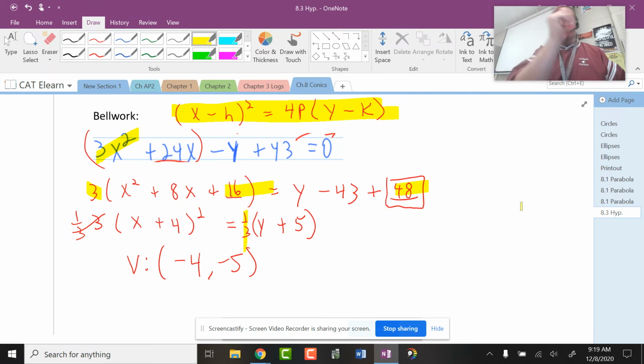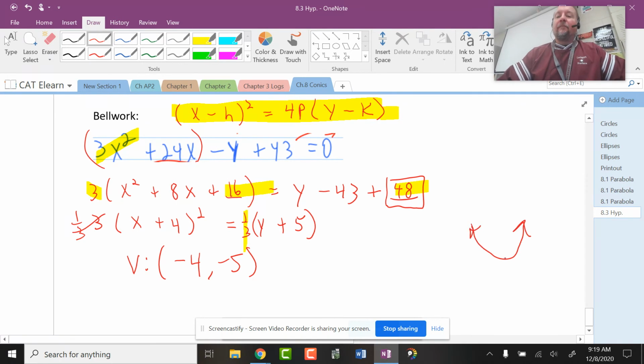All right, talking with, was it Beatrice? I think I just had you factor and find the vertex. So I think you're good. Oh, Beatrice. That's a double whammy. All right, so which way is this going, Beatrice? Is it going up, down, right, or left? Keeping you on task here. You are correct. And I'm not going to graph this. All you need to do is this. Okay, fine. It's going up. So where's the focus? Is it above, below, left, or right of the vertex?